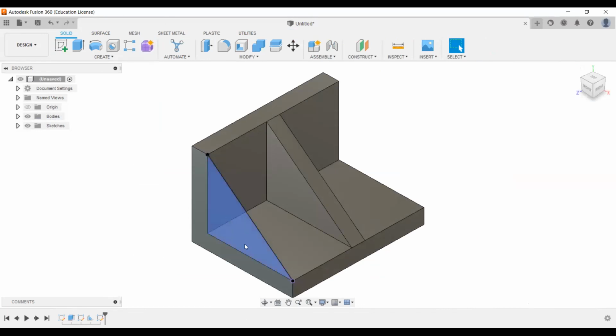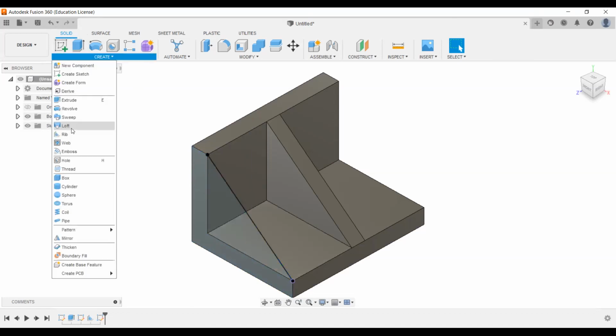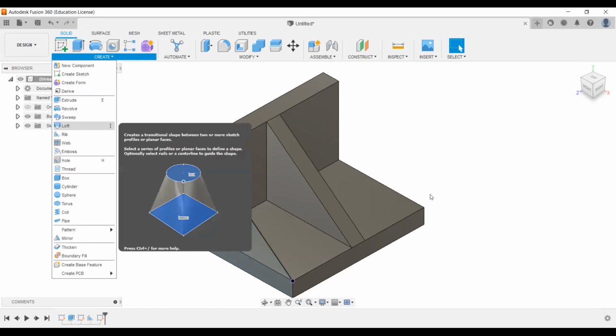See here, now your sketch is here, not at the center, because when we started we selected this face as the drawing plane. Go to select rib.